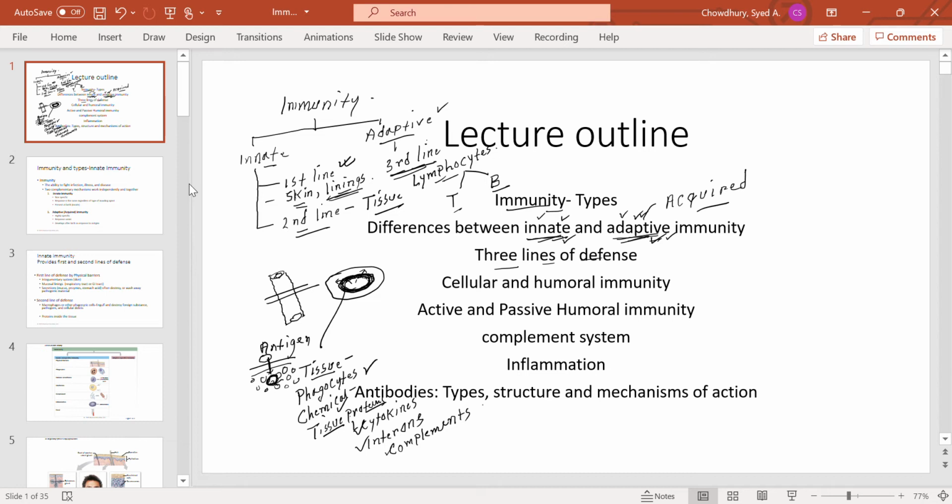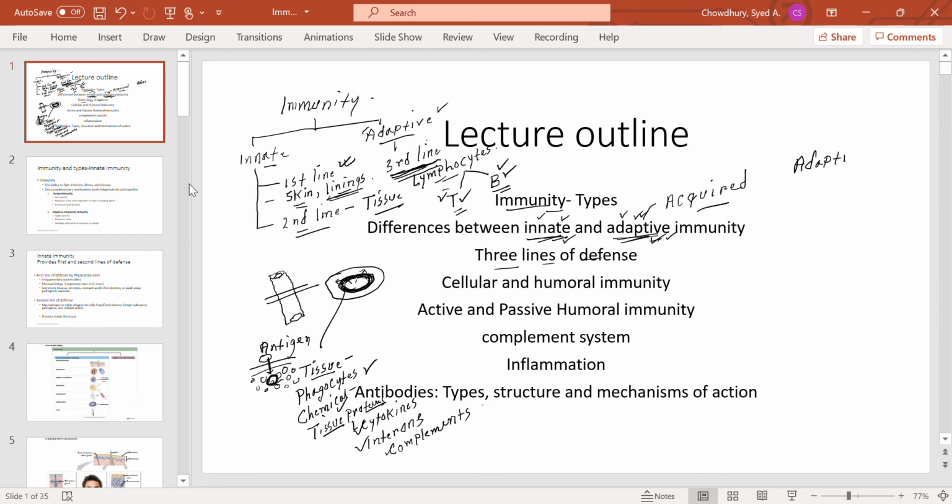In my last lecture I mentioned that they fight differently. They know different techniques to fight the antigens. So T cell mediated or T lymphocyte mediated, and B cell or B lymphocyte mediated immunity, and those belong to the third line of defense. We'll talk about T and B cells again today. So this is how the three lines of defense is given by your immune system in the body. Is it clear? Okay.